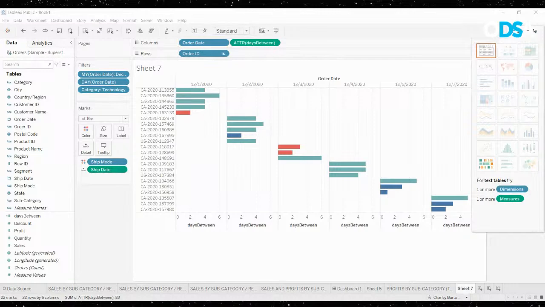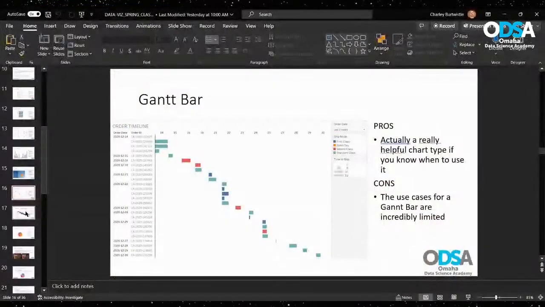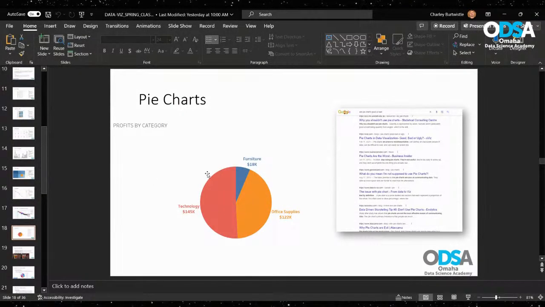And then let's round out class real quick with pie charts. If you get a job in data or work around data people, I will say 99.999% of data analysts, data scientists, data engineers, data visualization specialists hate pie charts. Prepping for this class, I just Googled, are pie charts good or bad? The first 100 results that pop up, pie charts are the worst. The issues with pie charts. This last one, why pie charts are evil, which I think is a little aggressive.